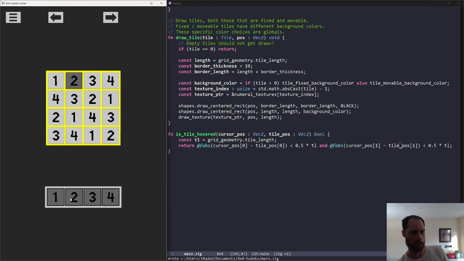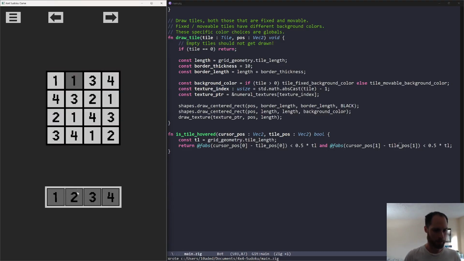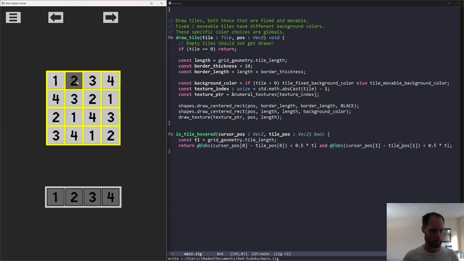Oh, and even better, wasn't expecting that, but I guess this puzzle is now solved. 1, 2, 3, 4, 1, 2, 3, 4, 1, 2, 3, 4, 1, 2, 3, 4. Okay, cool. The prototype's kind of working for the very first time.